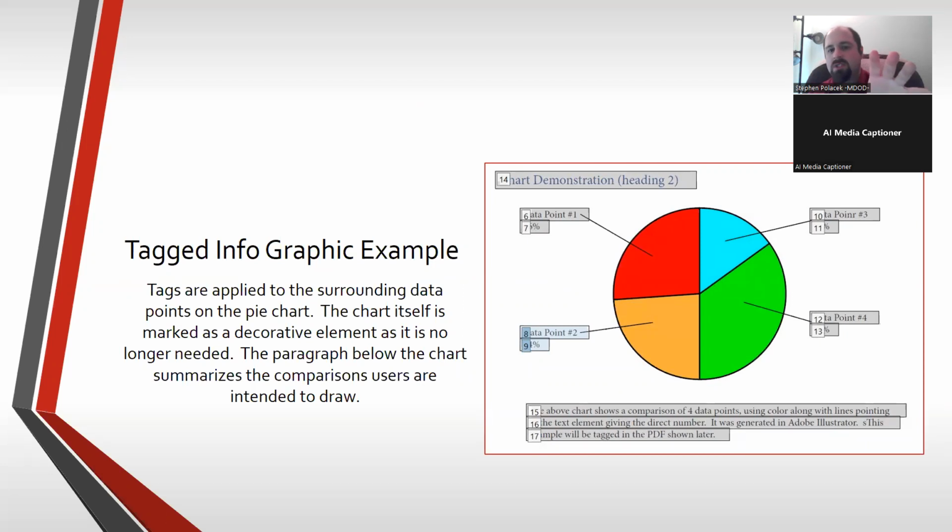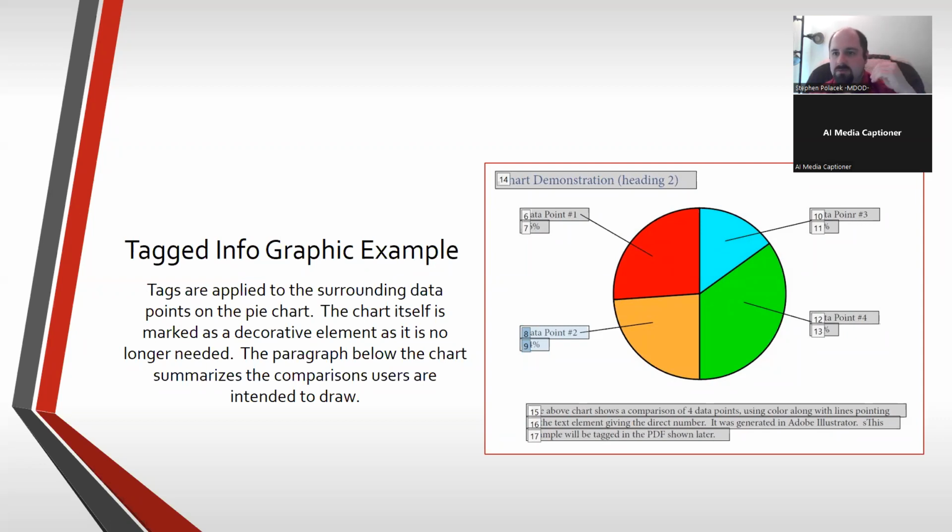So what this has done is the chart itself is in the center. It does not have this gray box around it with a number. All the other elements around it do have that gray box with a number, though. That is the reading order in Acrobat Pro. So in this example, the first data point is the sixth item on the page to be read, and its value, which is 26%, is the seventh item. Data point 2 is the eighth piece, 9, 10, 11, 12, 13.